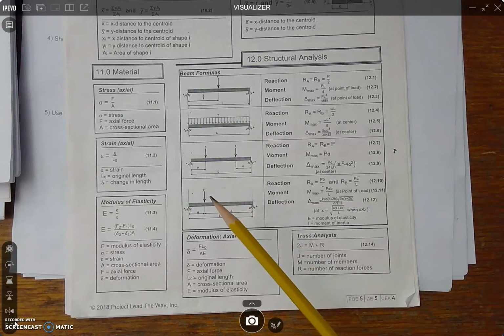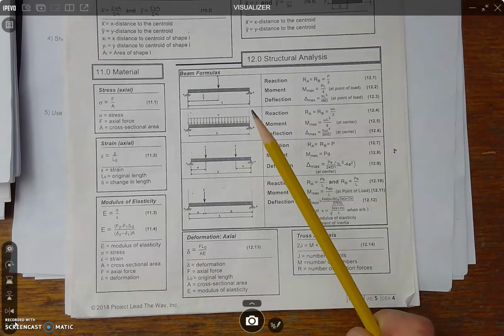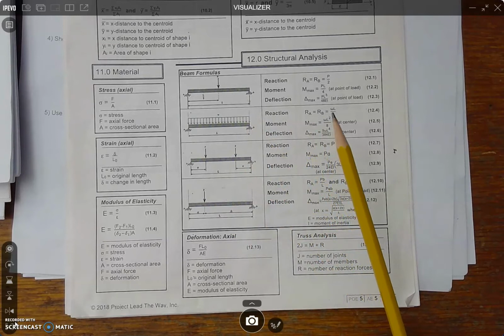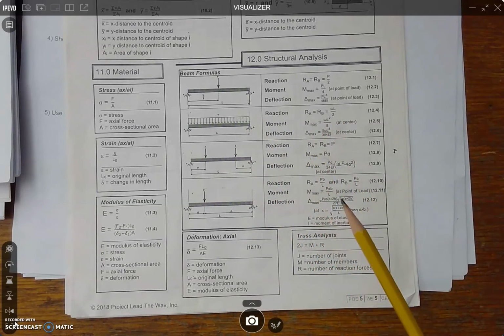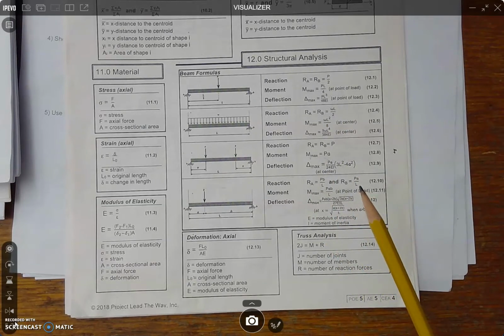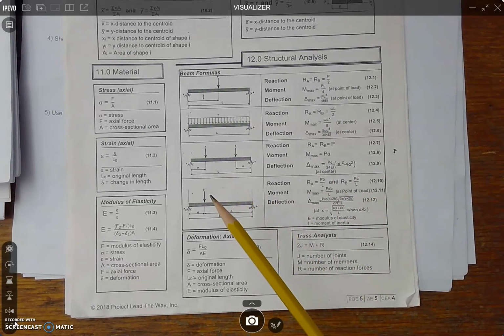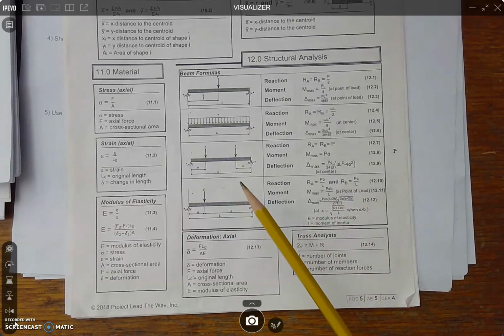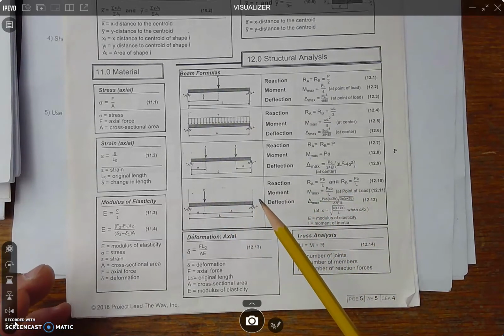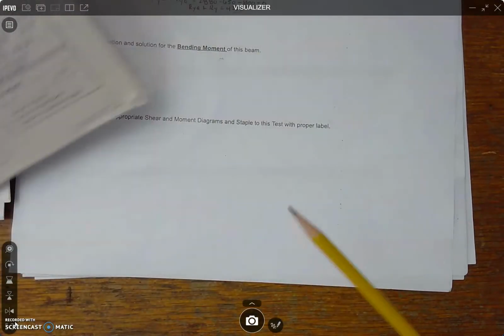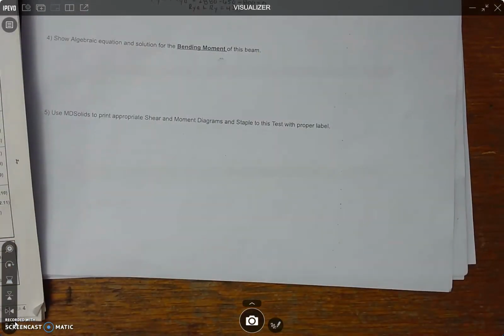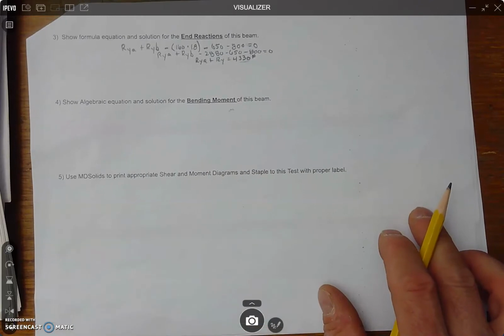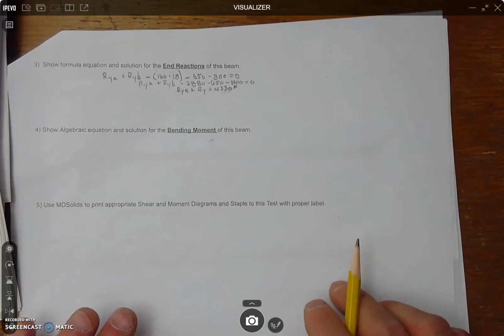We have to do this one twice. And we have a uniform load. So we're going to have to use this formula, and then we're going to have to use this formula and this formula for one load, and then we're going to have to use both of them for the second load, and then we're going to have to add everything together. I will show you. So we are going to break this into three parts.